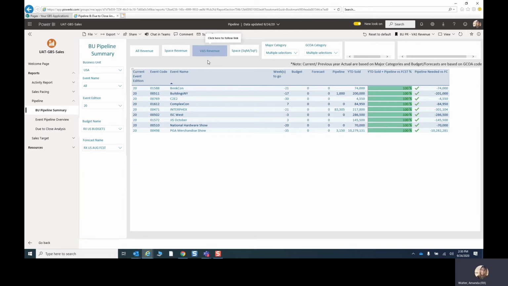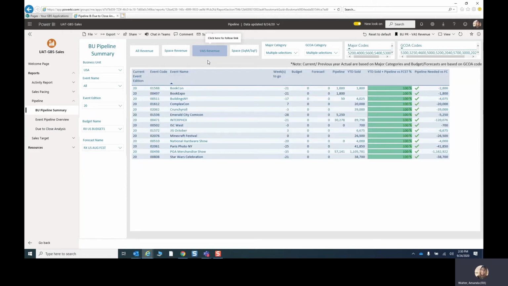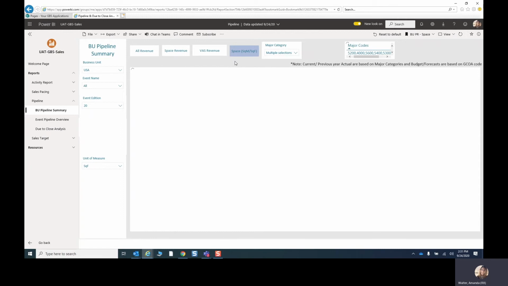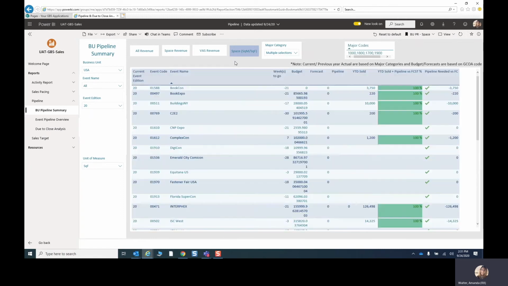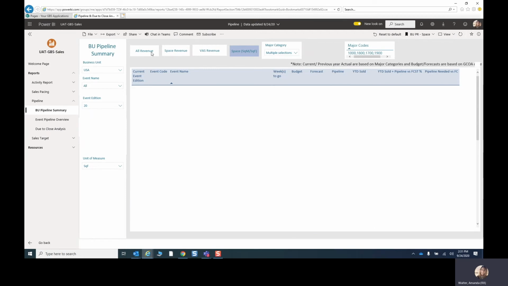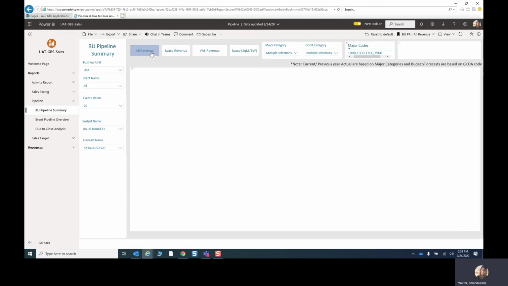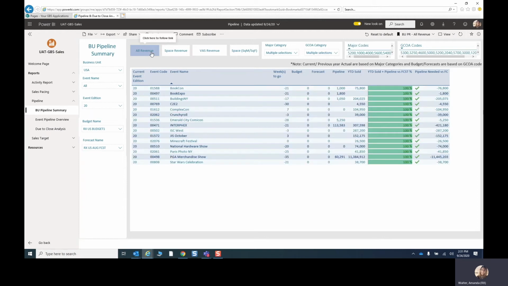All of the revenue options are in ledger currency. Finally, you can view it as space square meters or square feet. In that view, you just need to select your unit of measure, and you can pick either square feet or square meters. I'm going to view the report as all revenue so I can see my total sales and opportunities.